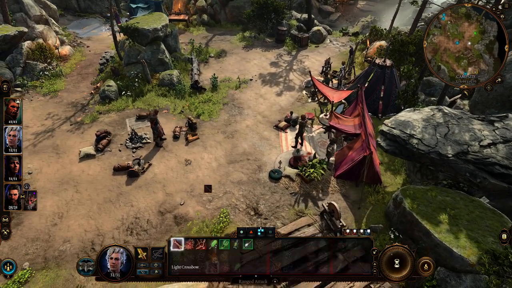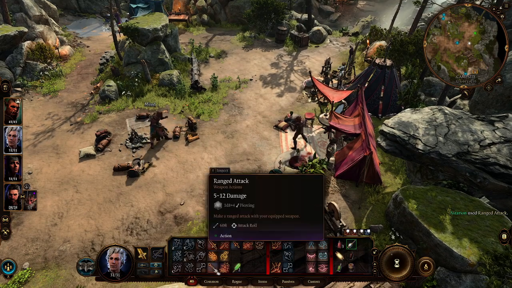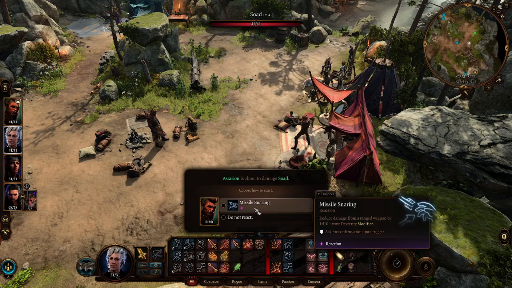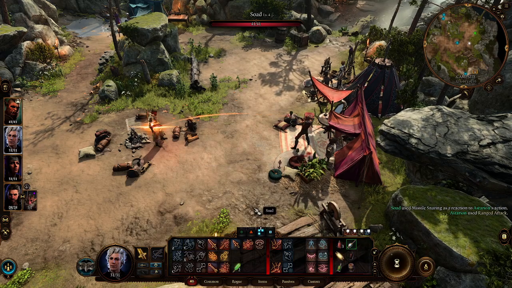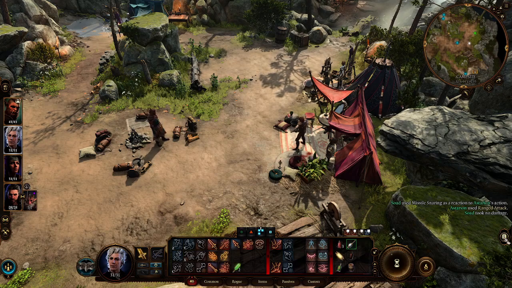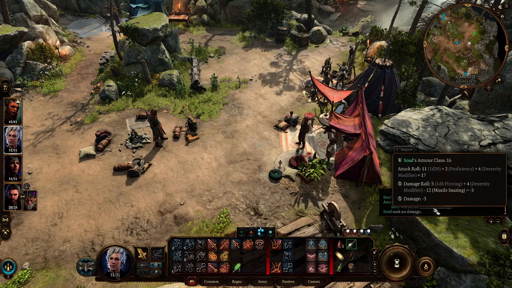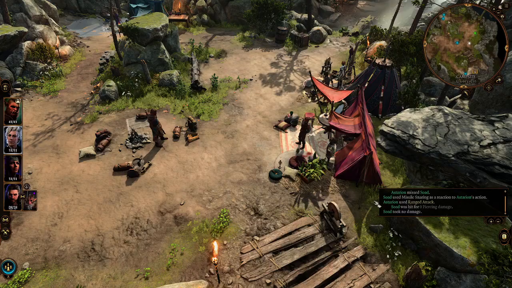Don't touch me. Let's shoot. So add Missile Snaring. Takes a reaction. 1d10 plus your dex mod. So I took 0. He did 5 plus 4 total damage, so 1d8. Yeah, okay. And I took out 12. So I rolled, I think I have +3 dex. Cool. Let's try again.